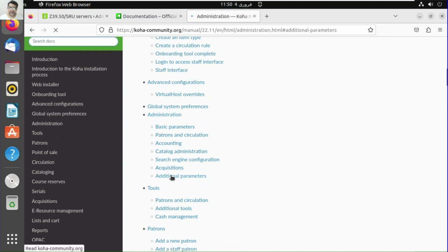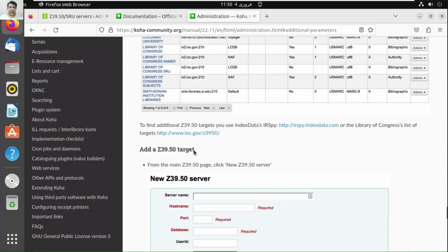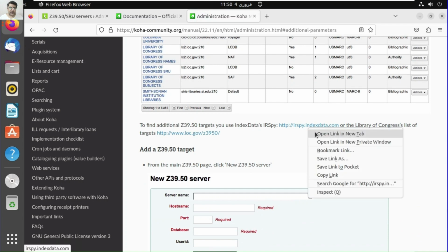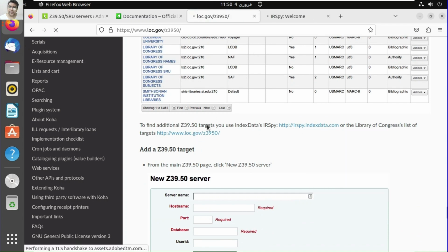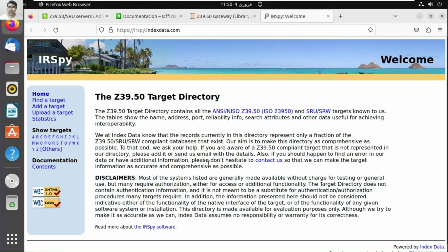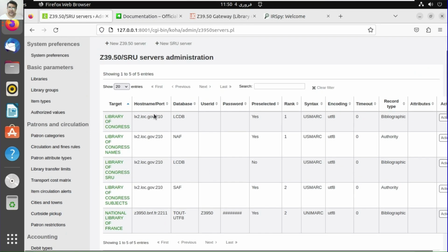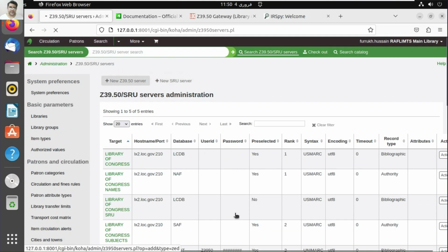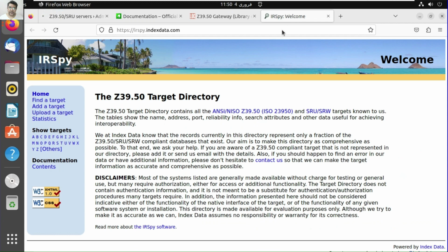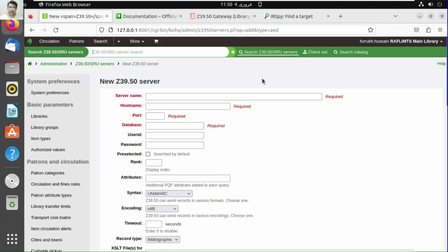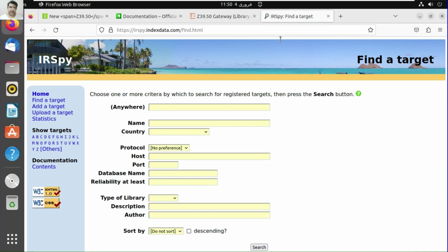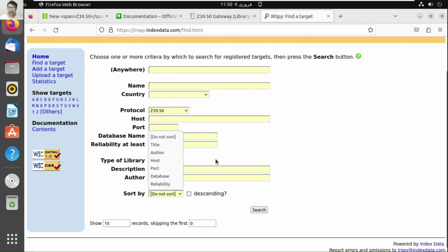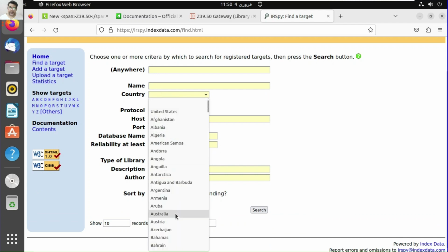In administration, we are at additional parameters, and there you can see we have this index where we can have the targets for Z39.50 client. For example, I want to add one client here, find a target, and we have to fill in this information. So I would say Z39.50 client, and we can also find by country, for example, Pakistan is also there.